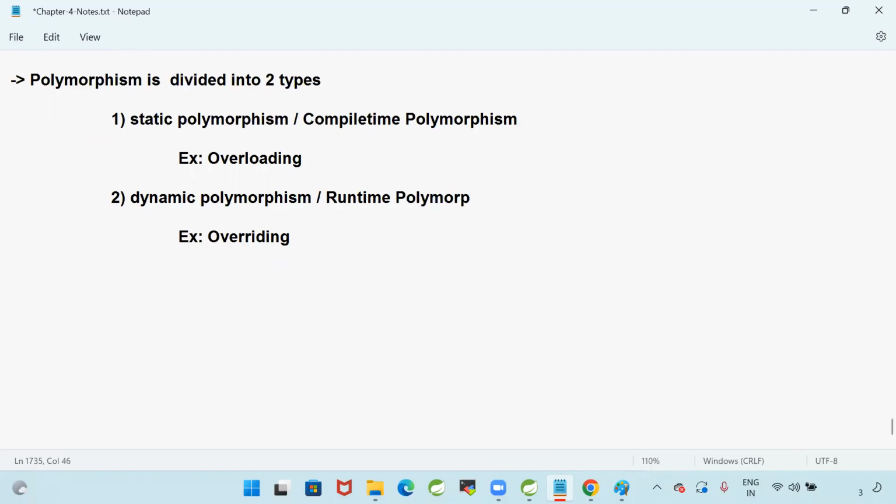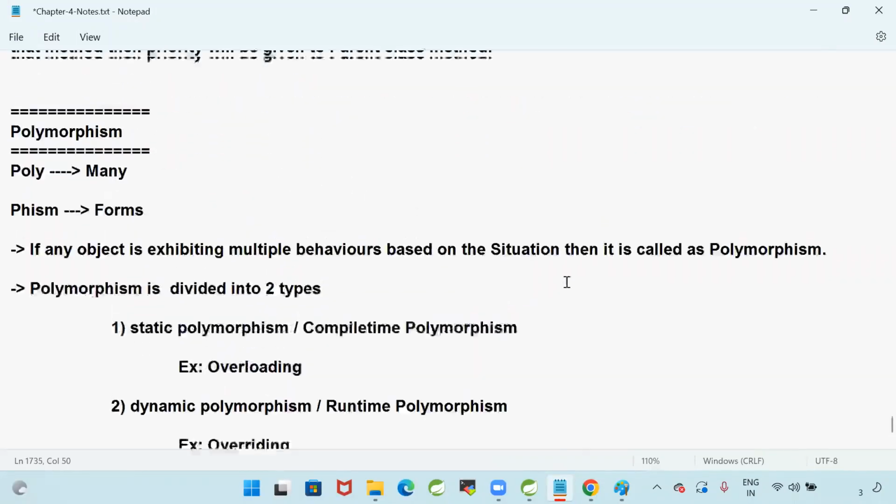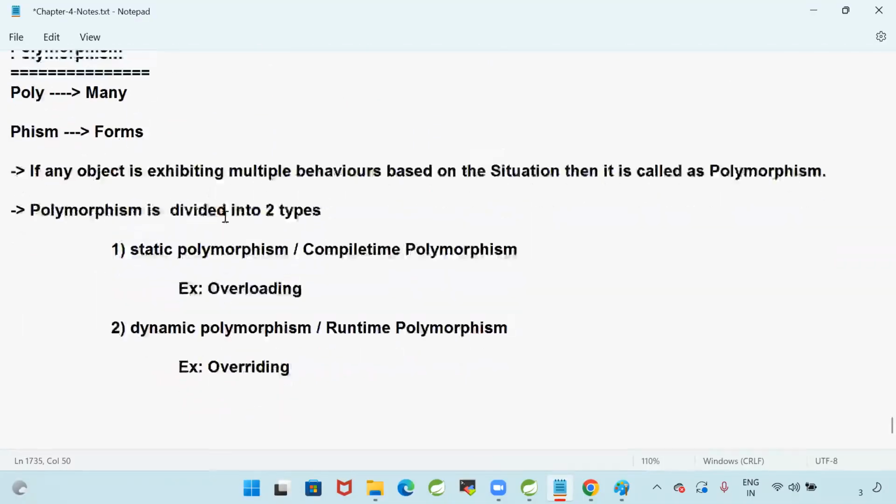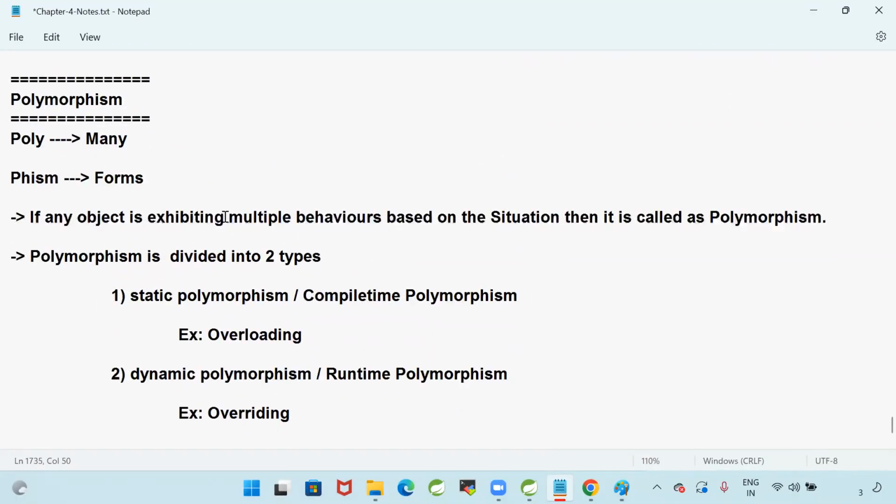Guys, we have almost come to the end of the OOPS concepts. Another 1 week we will finish it. Not even 1 week, just another 3-4 classes and we are done. Now we are talking about polymorphism. The last concept is abstraction, interfaces, abstract classes. Then it is finished. Right. Polymorphism. What is polymorphism?